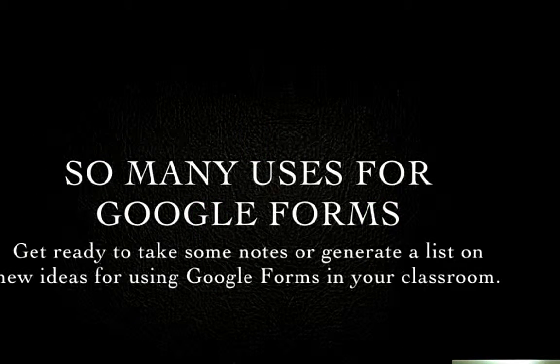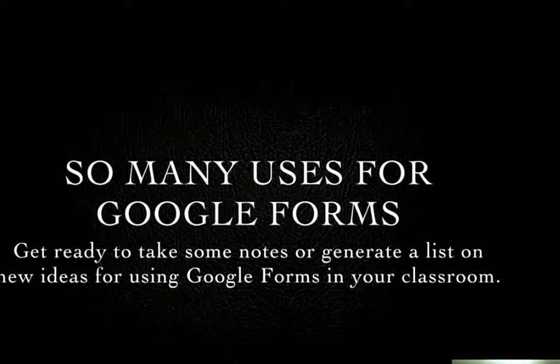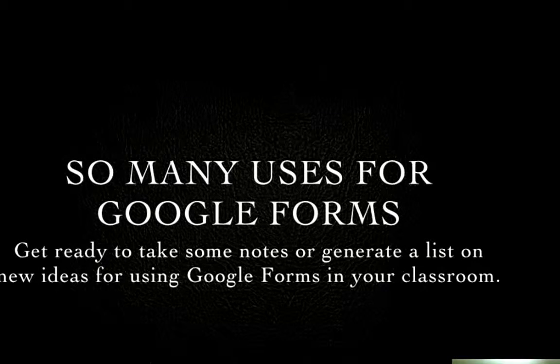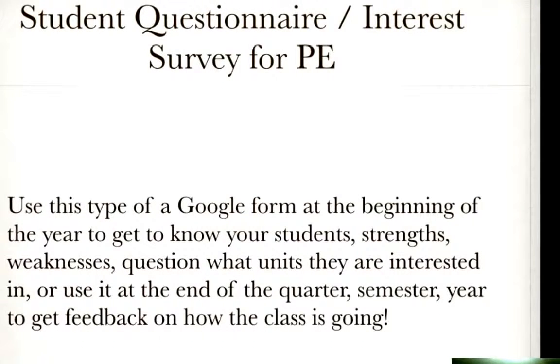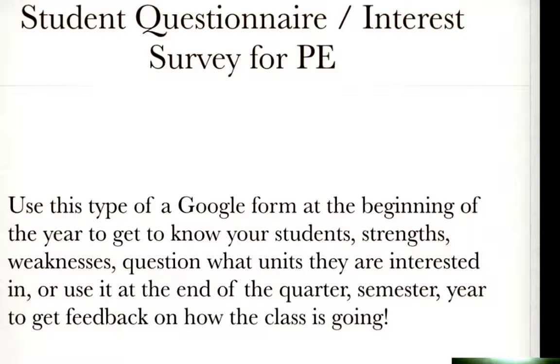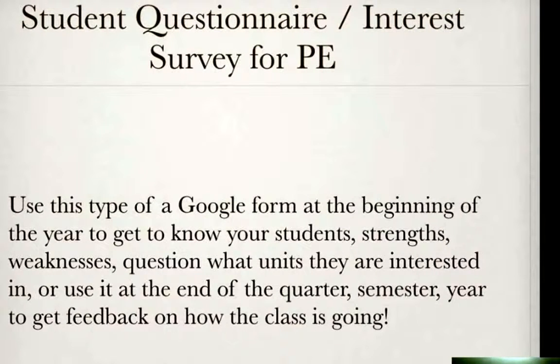So many uses for Google Forms. Take some notes and generate a list of new ideas for using Google Forms in your classroom, because there are tons of them, and I'm just scratching the tip of the iceberg here. You've got a student questionnaire or an interest survey. This is for PE. You might use it at the beginning of a unit to see their strengths, weaknesses, and what units they're interested in. Again, you could use it at the quarter, semester, or year end to get feedback on how the class is going.